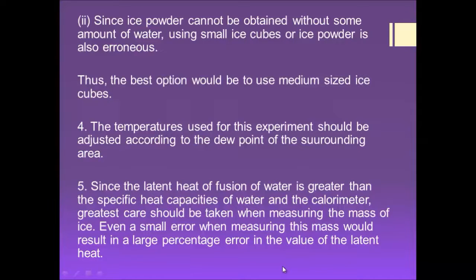So in this video I explained about the latent heat of fusion. In the last video I explained about the latent heat of vaporization. So these two videos combined finish the topic of physics practicals on latent heat. In this video I explained what is meant by latent heat, what is meant by latent heat of fusion, and a sample practical in which we could find the latent heat of ice, and some important points as well.